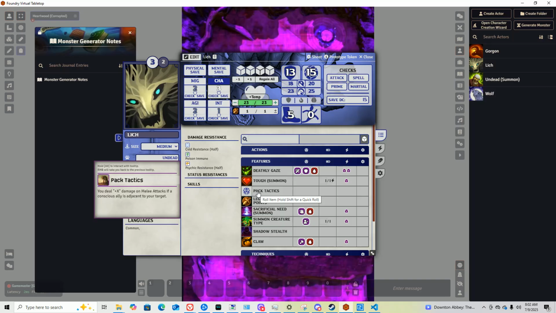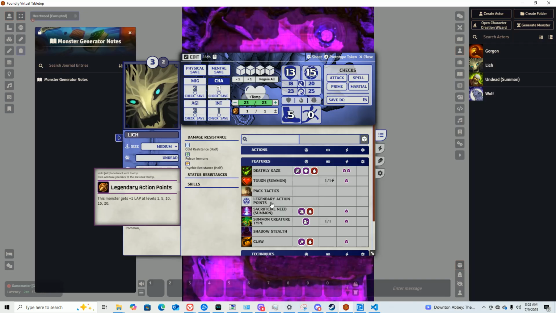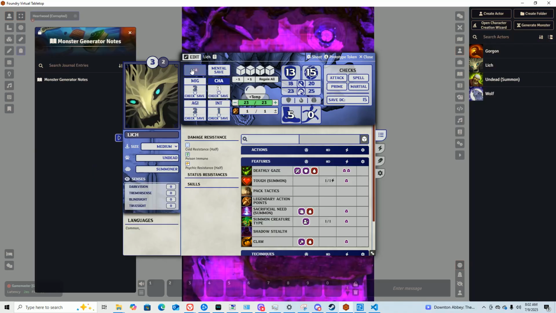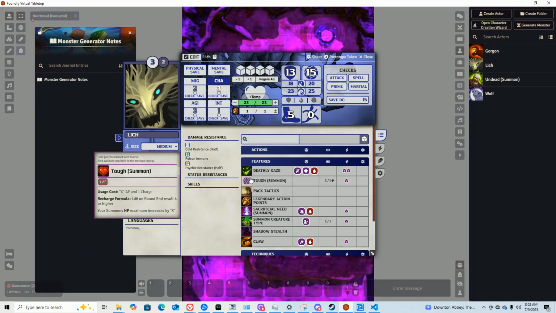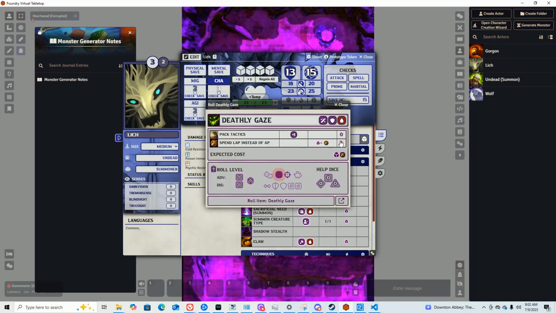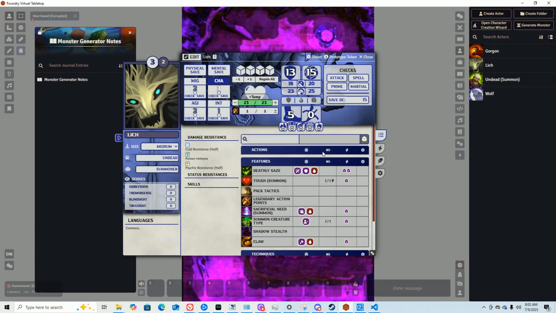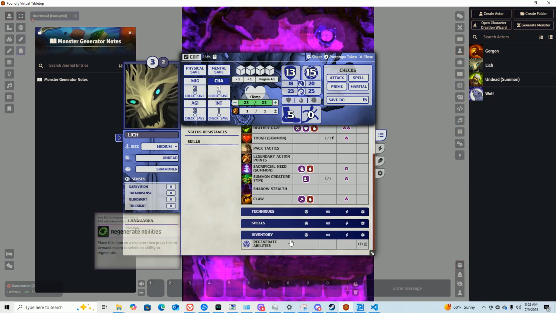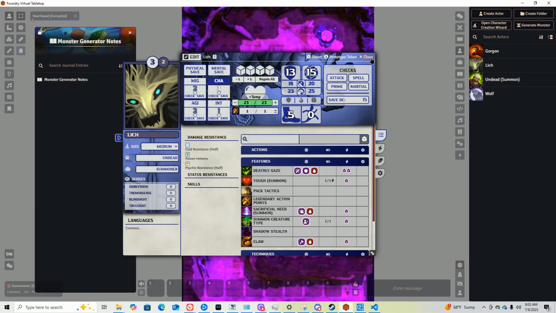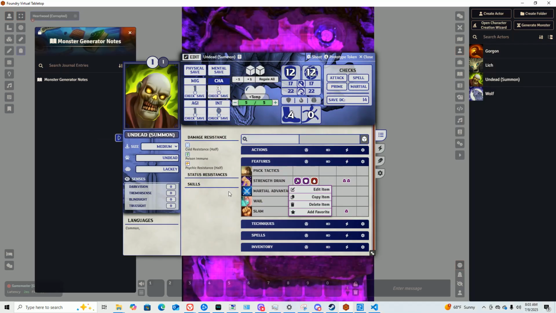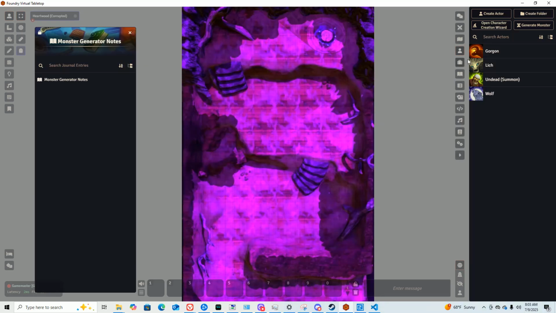So if you don't want to use the monster generator at all, if you're having issues with legendary action points or boss points, because sometimes you add it and you're like, okay, for some reason the spend LAP instead of AP enhancement, I don't know how to do that. Well, we've already done that for you. So you can actually automatically use that, and I will spend a legendary action point instead of AP there, right? And then, of course, you got all the other stats all in here as needed. So that is pretty much what summons do, and you can see it gave us another summoner. He is level 1. It gave us all of that. So that is correct in that statement.